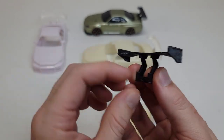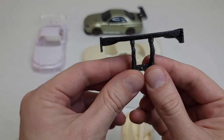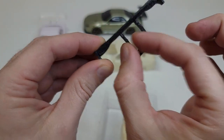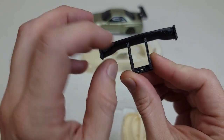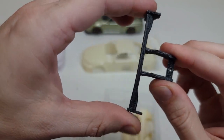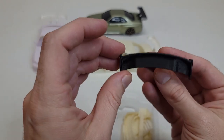So here's one of the bumper wing prototypes I have. There's not really much to it. I decided to just make it one screw to keep it simple. I made that piece that goes across here to keep the wing stable, because this is really thin, and a 3D print isn't as strong, it can easily break if it's thin enough. So this is enough strength where I can bend it and mess with it, and it's not going to break unless I really, really try. So I'm not really worried about snapping. If I did break it, I'll just print another one. I just have to throw epoxy on it, sand it down, and then paint it. It's not terrible.